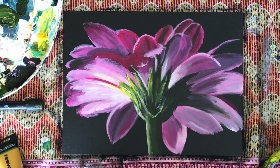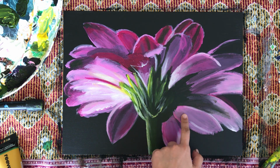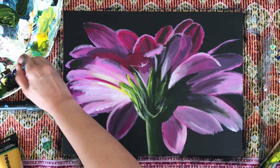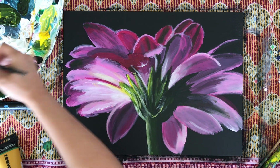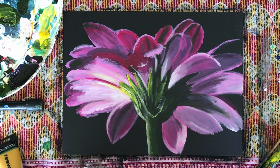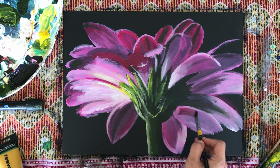Alright, like that. Alright, wash your brush out. We're not yet done. I really want this quite detailed. I think this is quite dry already. So I'm just gonna get my Payne's gray. Mix that with permanent magenta. Let's darken this area.